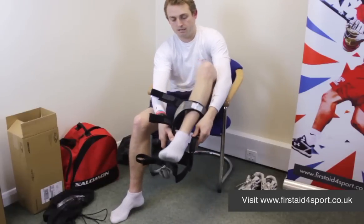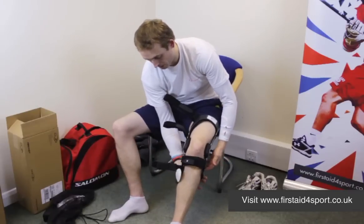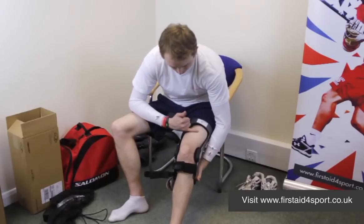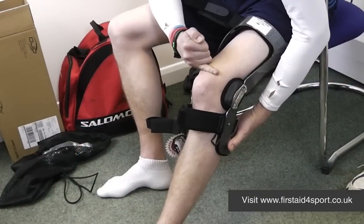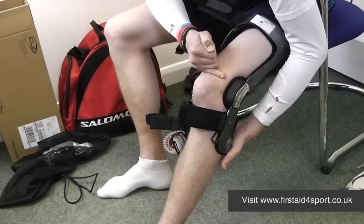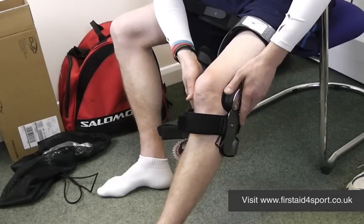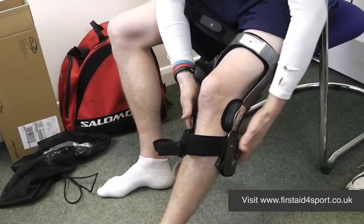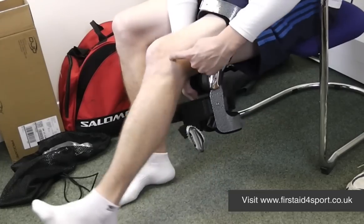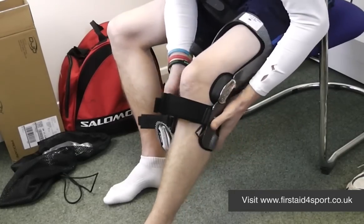You simply put your leg right through the brace and then lift the calf up. The hinges need to be higher than you naturally think. If you run your little finger down your knee to the top of your kneecap, the hinges want to be somewhere in line with your little finger — so much, much higher. A lot of people come to us after buying one of these saying they're incredibly uncomfortable, and it's because the brace is positioned too low, which is never going to fit because when you actually bend your knee, it bends up higher. You've got to get it right to start with — much higher than you think.